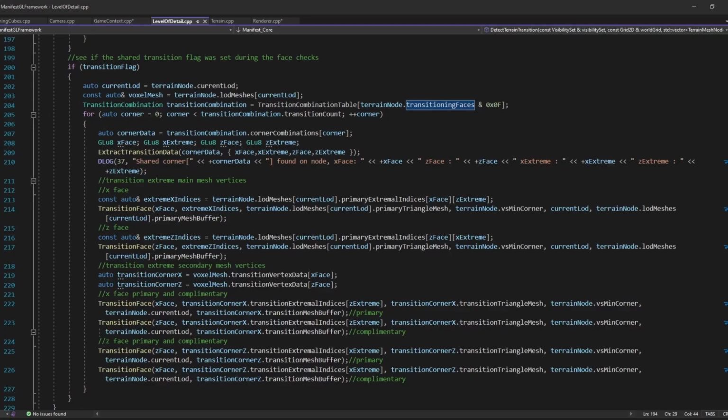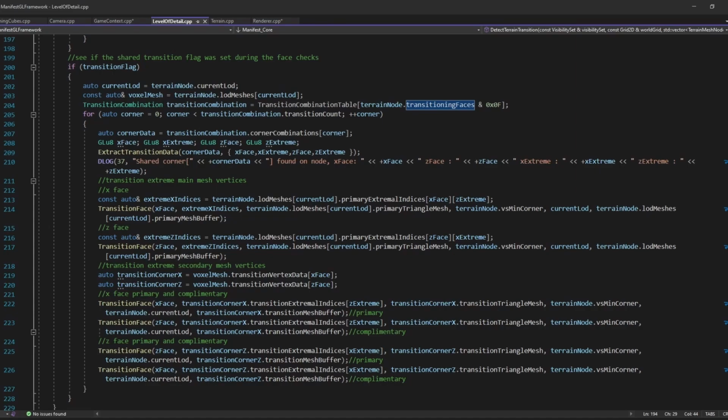The reason we need to do this is, if you remember when we created or validated these, anything that was an extremal corner was previously shifted already. Then anything that was a corner got left for this moment. What that means is that because we are transitioning on an X and a Z face, those corners need to receive their old Z or X transition, as well as their complementary X or Z transition.